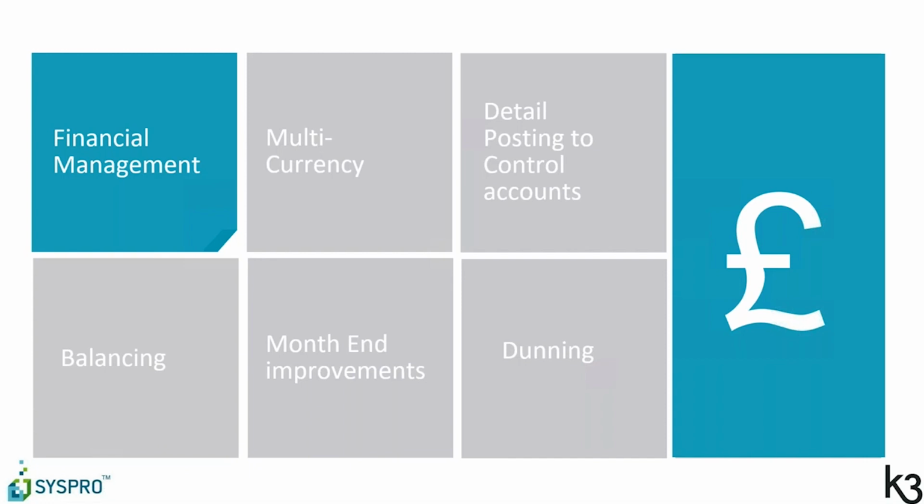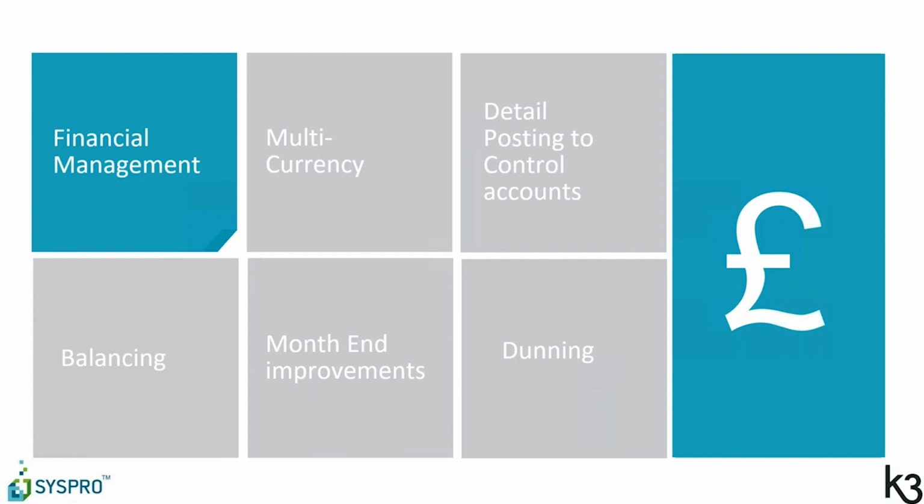If I look at the currency fluctuations just in the last 2 weeks that have kicked in as a result of everything that's happening in the world, this becomes something that's more strategic, the ability to go ahead and buy and sell. Depending on where your suppliers are, your currency will have an impact on your incoming costs. And so expanding on the ability to capture your currencies and your variances is something that we've seen improve in SYSPRO 8. Little one, the ability to post in detail to control accounts. This just means that your reconciliation becomes easier, and the same improvements around balancing. Again, when you're doing your month end, when you're doing your balancing to the GL, it's about improving and giving you tools to make that a simpler process.